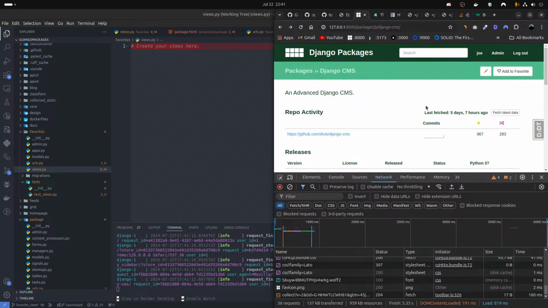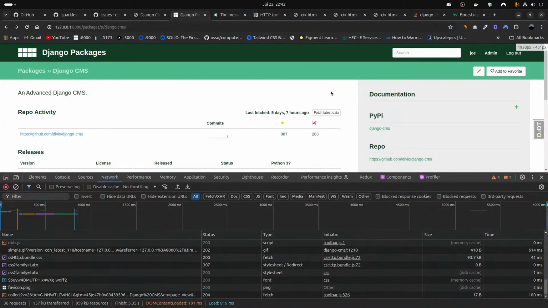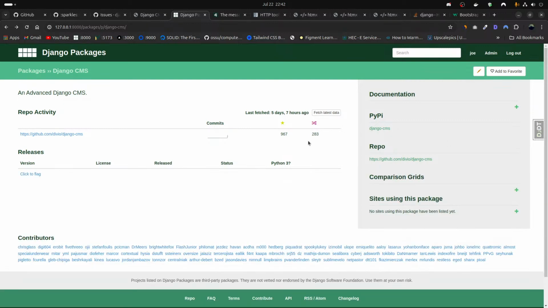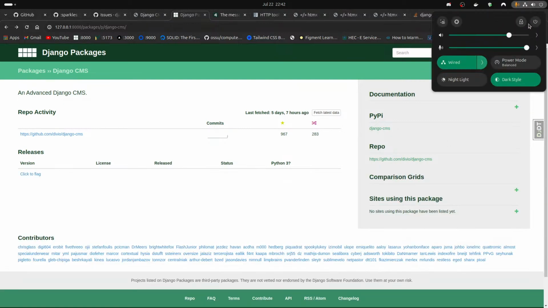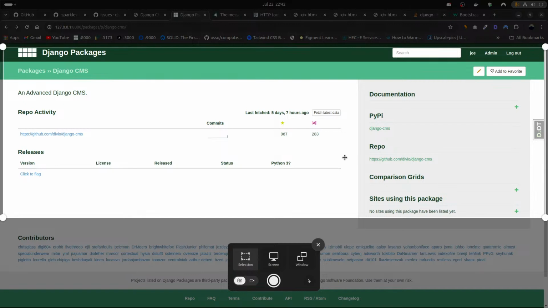This feature is not complete, but we have a good baseline, so we can see how we want to move further developing this feature. So I'm gonna just record this screen to show.